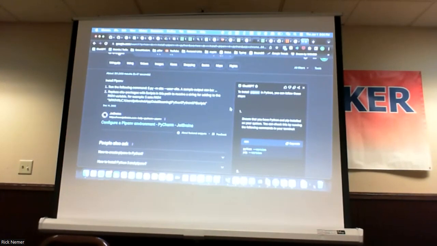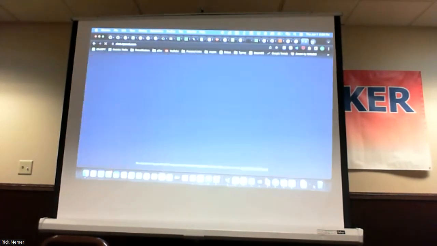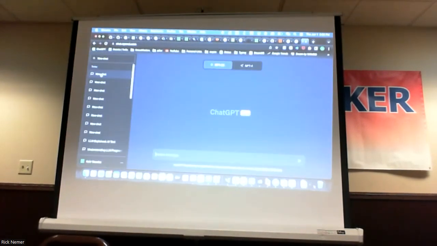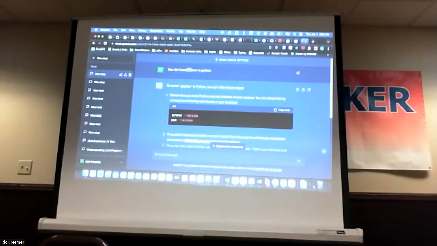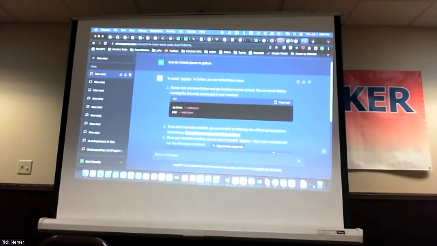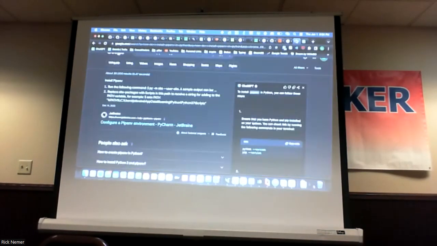This actually came up before the API existed, because what it does is it mimics being a browser and asks ChatGPT on your behalf. So if you go to ChatGPT, look at the bottom here, I have these new chats on the left-hand side. What it actually does is ask, how do I install pipenv in Python, and it pipes the information back to the browser.